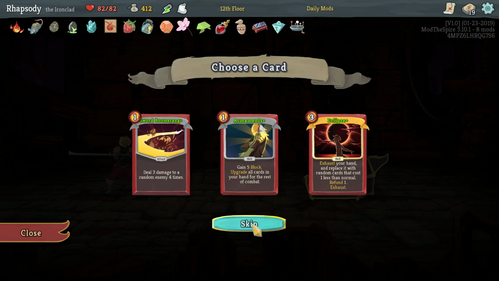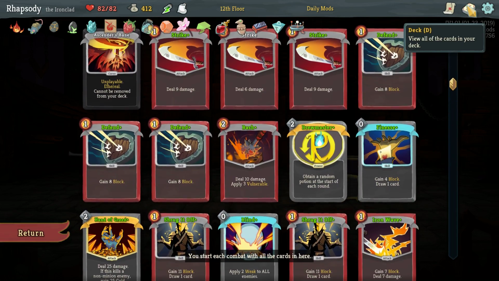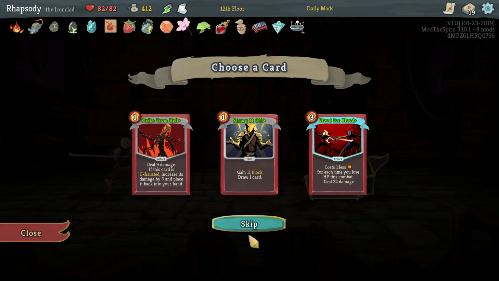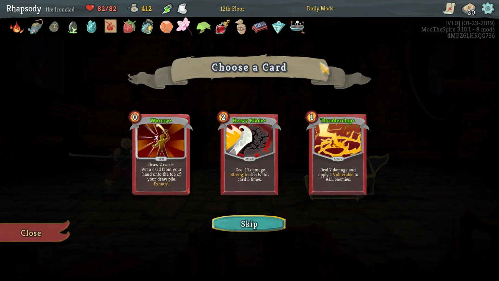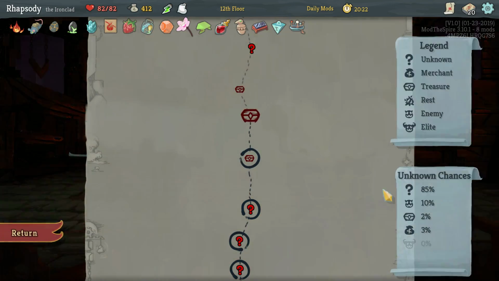Armaments, Sword Boomerang. Sword Boomerang is a good damage delivery mechanism for a strength deck, but we might not have one. Exhaust your hand to replace it with random cards that cost 1 less than normal. Yeah, like the only cards I'm desperate to exhaust are the strikes. Another Shrug-It-Off is always nice. Warcry is fine. Flex is another way to gain strength in this deck, right? I just gain as much artifact as possible and then flex a bunch. It's not much strength is the problem with that, though. Heavy Blade, a way to turn a lot of strength into damage. I think I turn all of these down.